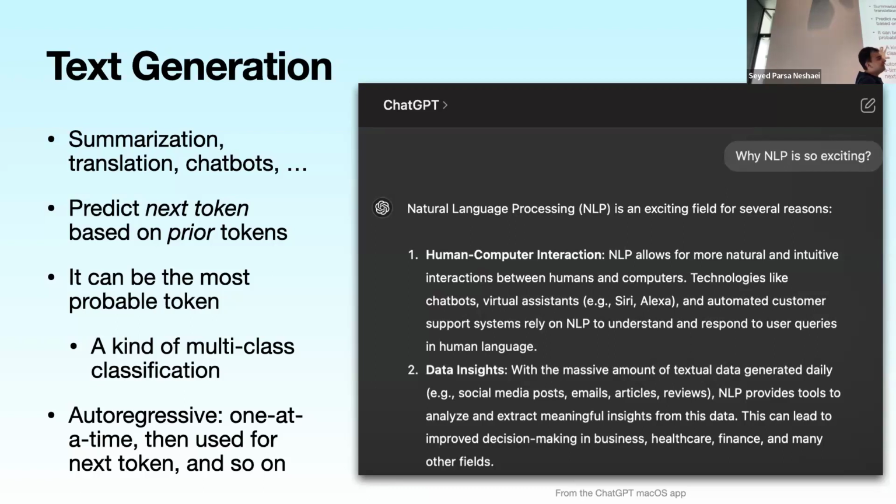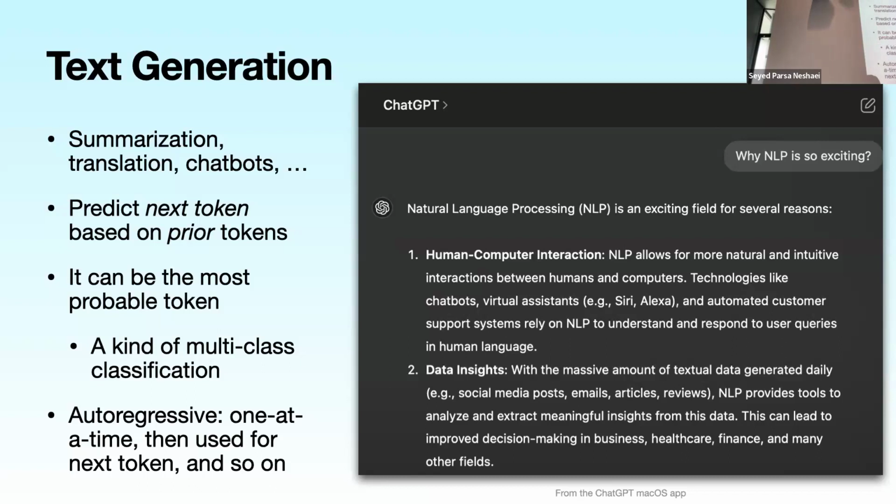So it's a kind of multi-class classification. Why? Imagine you have a classification model that classifies a text onto the whole vocabulary. The number of classes is the vocabulary size. So you predict the next word, which is multi-class classification, but the number of classes may be huge, like all the words in the vocabulary. The spirit is the same. It returns a score per word, and you use a softmax to convert them to probabilities. So you have one probability per word, and you can pick the maximum probability at each step.